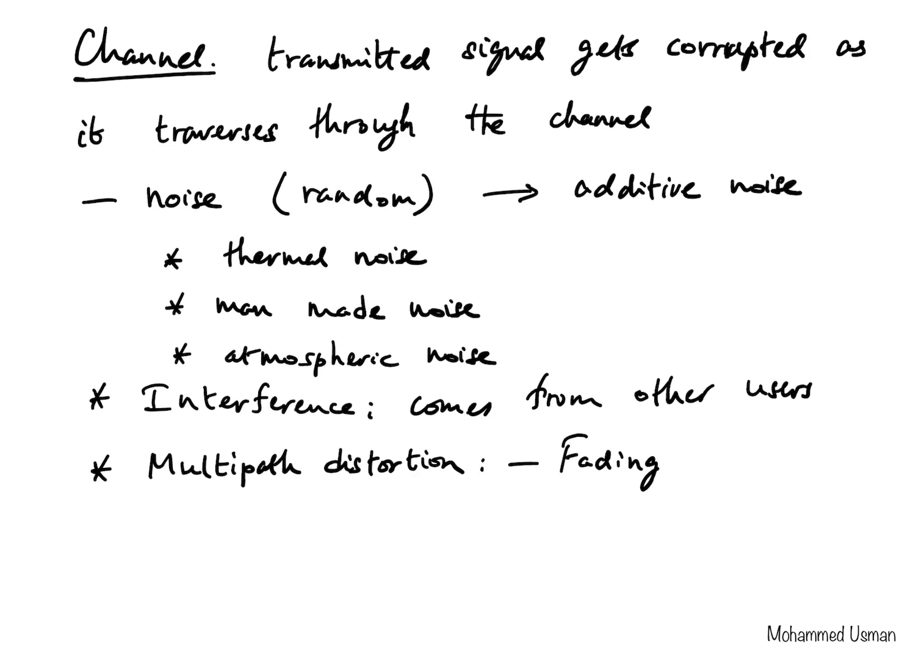But if they are nearly 180, it will become very weak. But if they are in the same phase, when they add up, they will amplify. And if they are off phase, they're going to cancel out each other. So that causes random fluctuations in the amplitude, which is called fading. So both these things, just like the noise component, which is random, the multipath distortion that causes fading also has a random behavior.